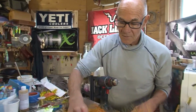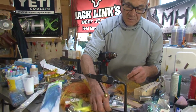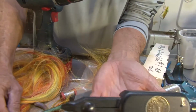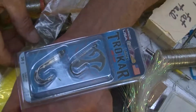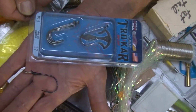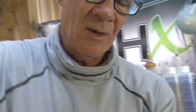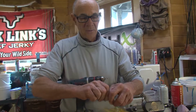All right, now what I'm going to do, I guess I could show you how to do this too. The best hook I've found for these big flies is this trocar. Sometimes we use the Siwash style of it, and sometimes they're a flipping hook. And we're usually running 2/0 to 4/0s. I don't think you need to have anything bigger than that. We want something that's light, stiff, and really sharp.